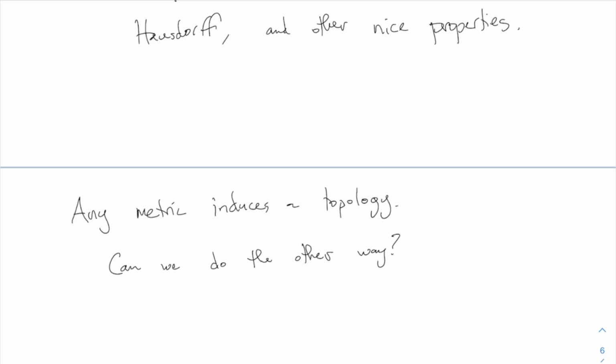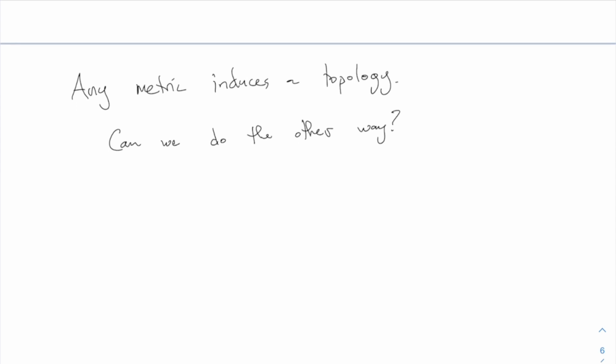This seems, in my opinion, much harder to do. If you start with a topology, that is to say, I tell you which sets are open and which sets are not open, can you somehow create a real valued function, which is a metric, which satisfies the triangle inequality? That sounds quite a bit more complicated than starting with the function and building open sets out of it. If you start with open sets and try to make the function out of nowhere, that seems a lot harder. And the answer is no, you can't go the other way, not in general.